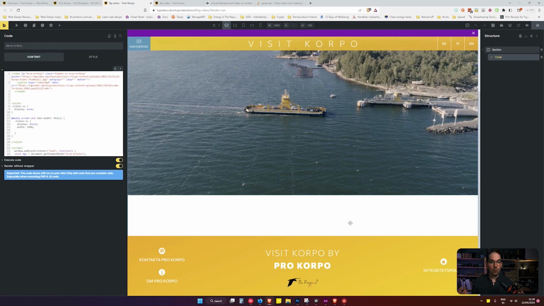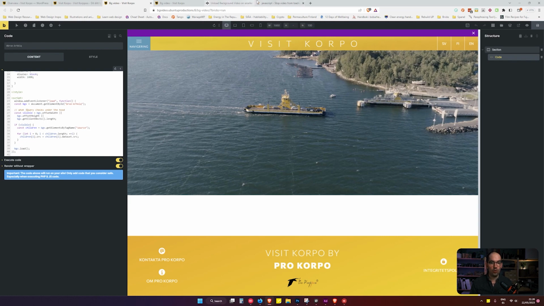Once you have this, you can do whatever you want with that. You can place an image instead of the video in smaller devices, or you can duplicate this code and change the necessary things in the style and in the JavaScript in order to make a smaller video work from that breakpoint and below.